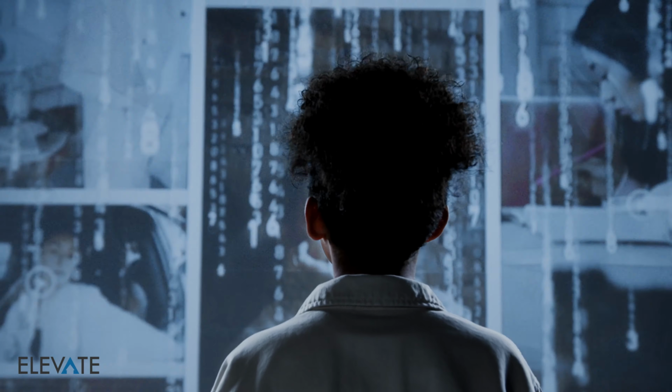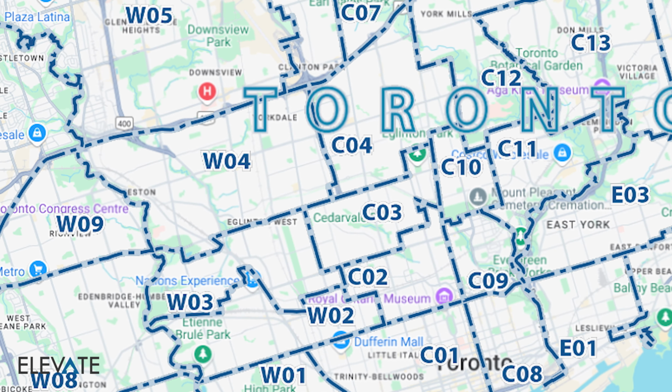Starting out in real estate investing can feel pretty overwhelming. There's a ton to figure out and you can get lost in the noise. But let me make it simple. A good first step is to narrow down your location sandbox.